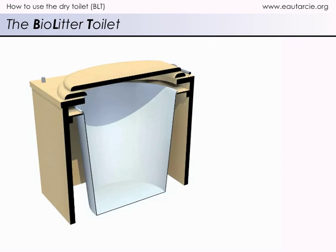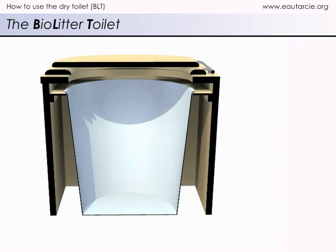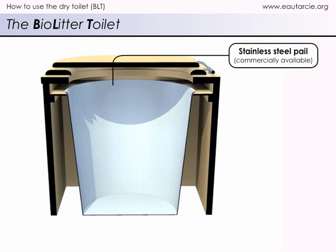On the inside, you place a stainless steel or baked enamel pail that is easy to transport and manage. This toilet requires no drain, no running water, no ventilation system. Its use is simple but requires some adjustments to one's lifestyle behaviors.